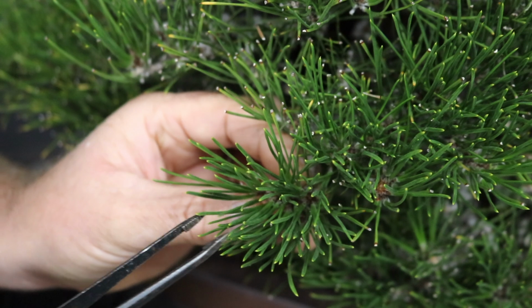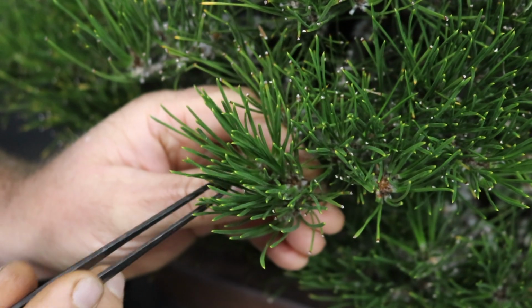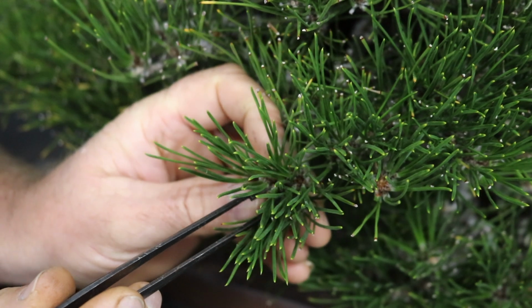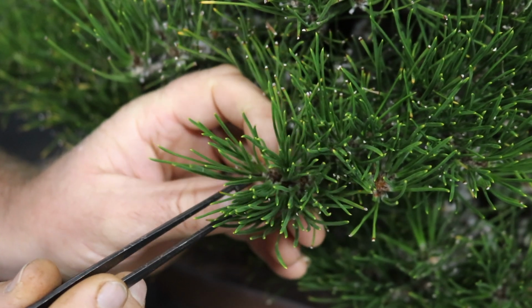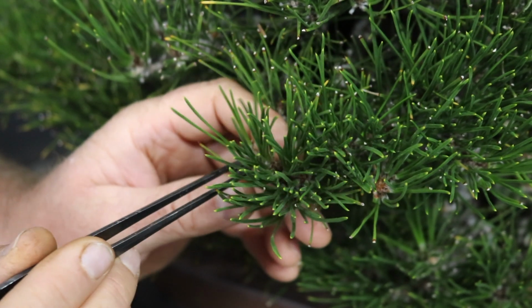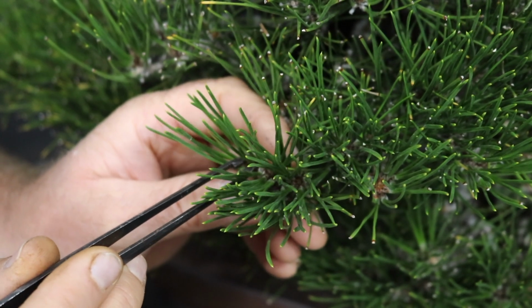So in this area, which is a part of the apex, I'm going to reduce this down to, let's say, six pairs of needles. And then in the lower areas, the lower branches or other weak branches, I'm going to leave eight pairs of needles.